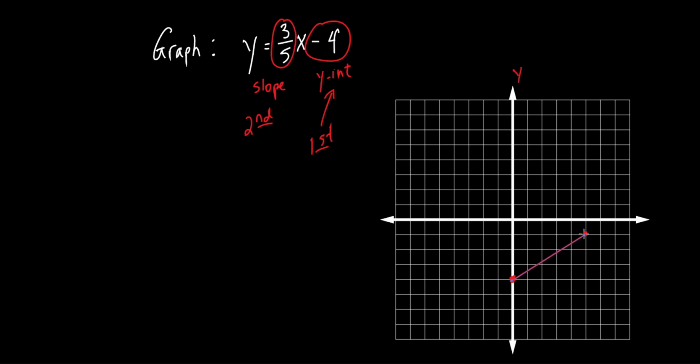Do I just connect from here to here? No. I keep on going out like this, and then I'm good to go. And there it is. I wouldn't mark off for this, but you really should put little arrows because the line keeps on going. It doesn't just go from one point to the other and stop. It's not a line segment. Graph the what? The line. That's right. This is a line. So a line has arrows on the ends. And that's it. That's your answer.